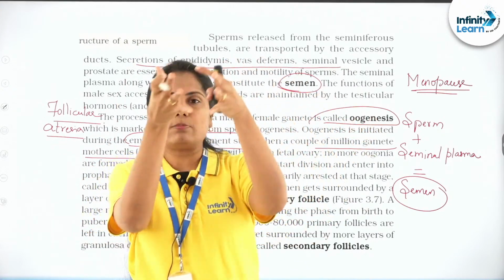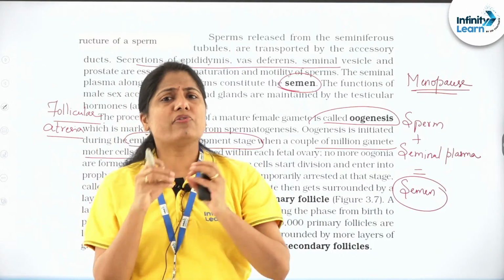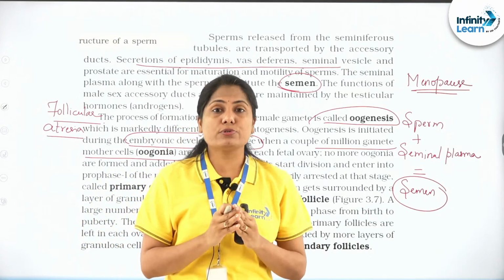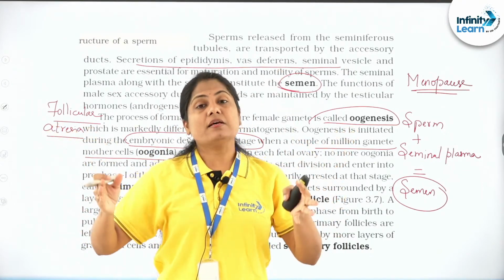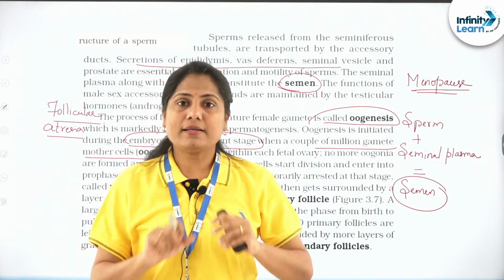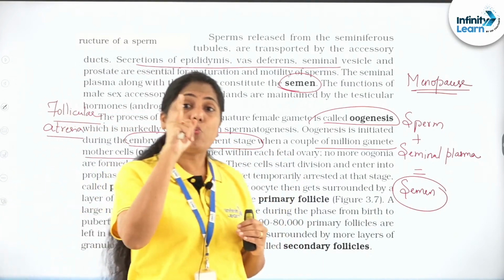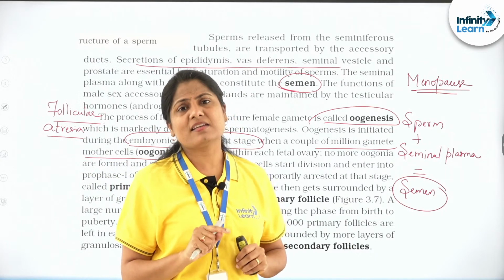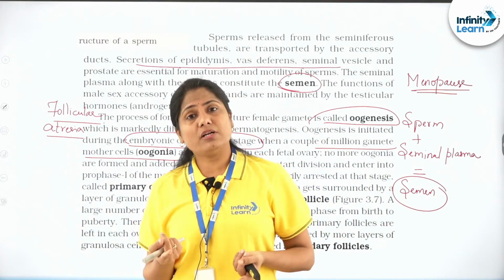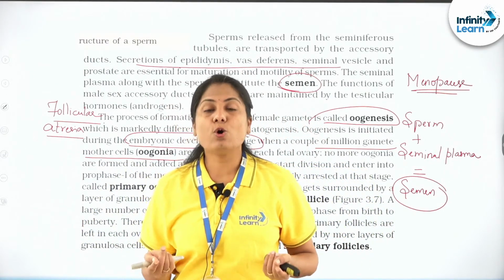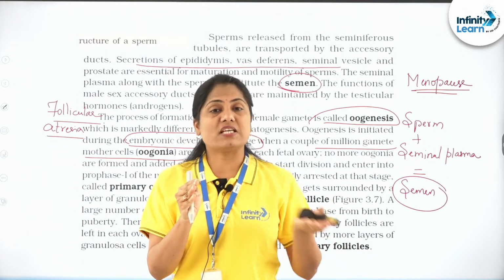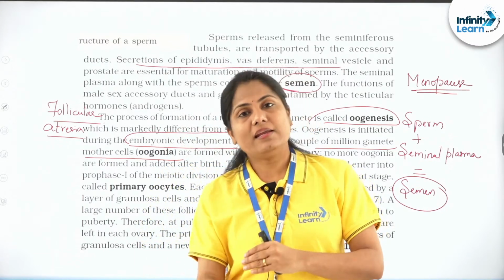These millions of follicles come down to certain thousands, of which about 400-ish, 450 or so ova are finally produced during the reproductive period. That is from menarche, the first period, to menopause, where it is ending, right? During this time, one ovum is released monthly. That's why all copulations do not lead to pregnancy. If you are asked, every time sexual intercourse happens, does it lead to pregnancy? No. The female body has to be ready with its ovum only during that point of time. If sexual intercourse is done then, that's when it can lead to pregnancy.